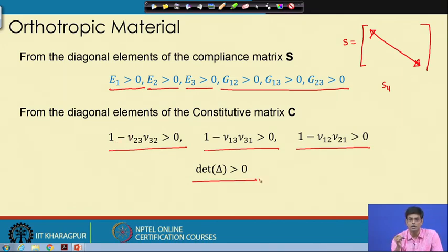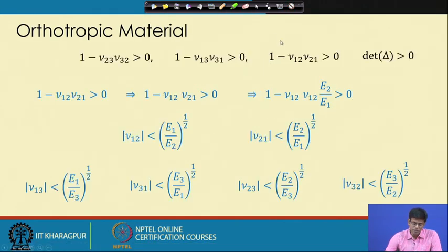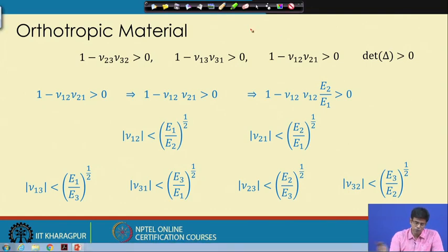So, this quantity should be greater than 0 and this quantity should be greater than 0. Similar to that, the other diagonal entries, if we compute for C11, C22 and C33, these quantities will be greater than 0. Now, what it means actually for us, let us see. If this is greater than 0, what restriction does it pose? So, suppose I take this and analyze it. Suppose this is greater than 0.